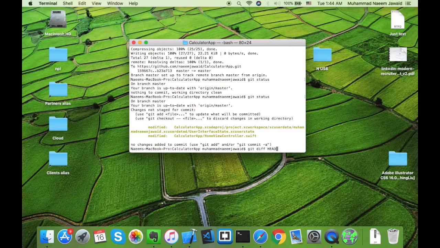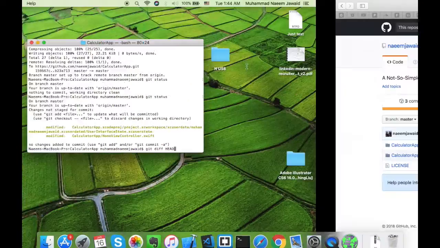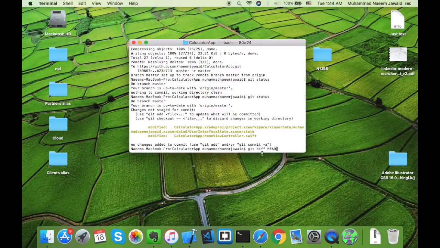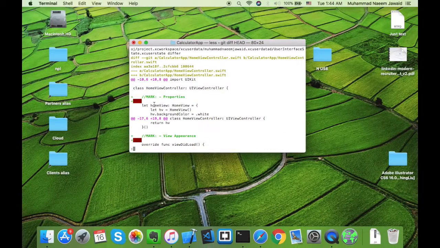So we're checking our changes from our most recent commit, which was the initial commit, first commit. It says that these two lines are added, this empty line and this mark properties line. If we had removed a line in the file, this plus would be negative, so that would have a negative in front of it. So we'll quit from here.